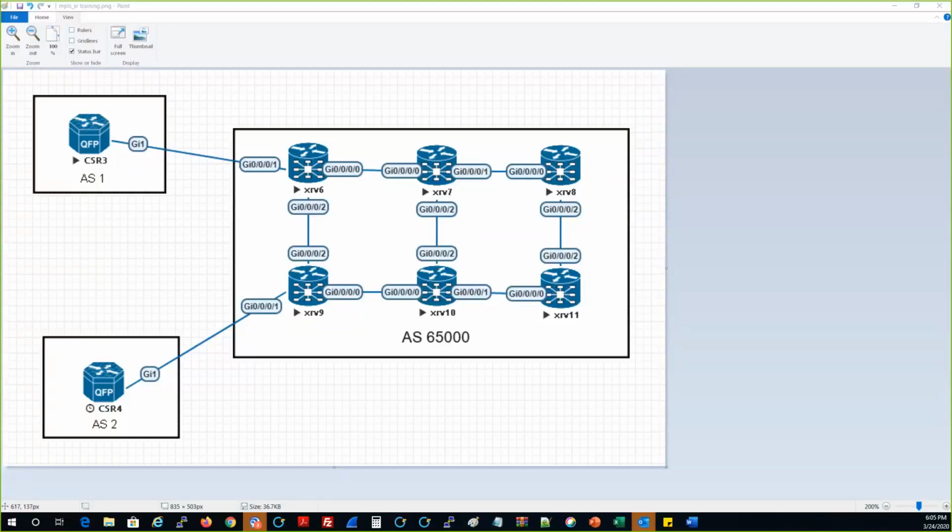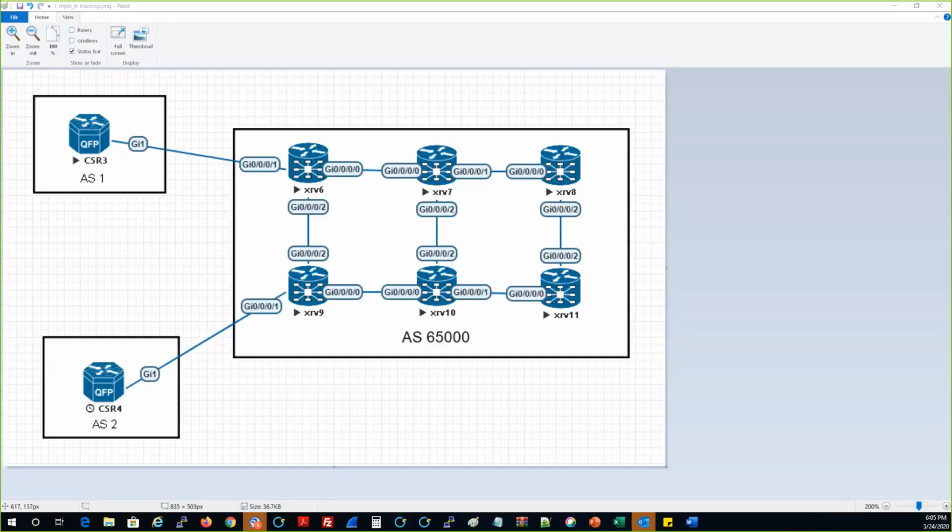Today I'm going to be walking through MPLS, MPLS traffic engineering, segment routing, and segment routing traffic engineering. I will only be going over the basics. There are many different ways to configure these protocols, especially traffic engineering, but this is the basics of how to verify a data path through a network.